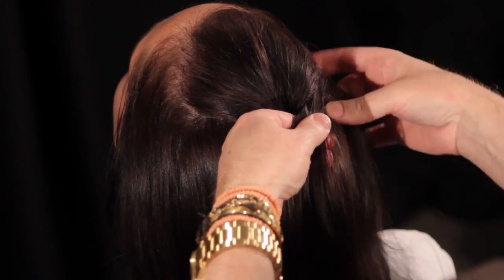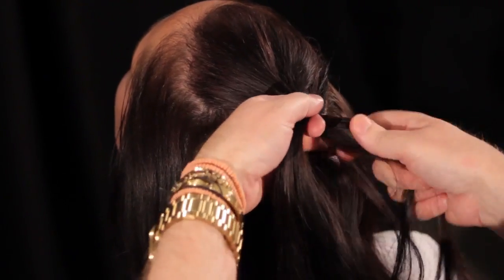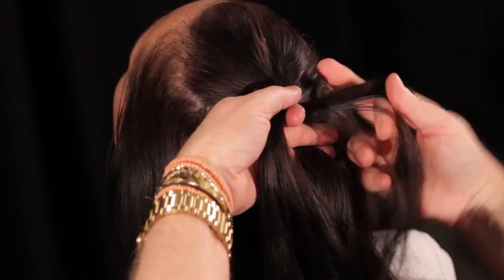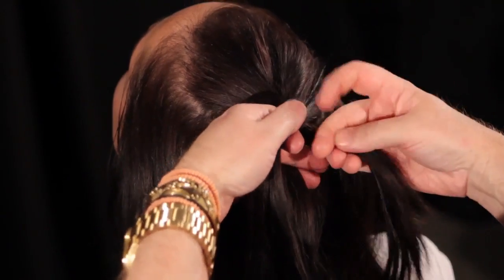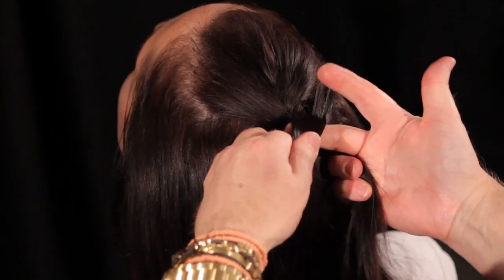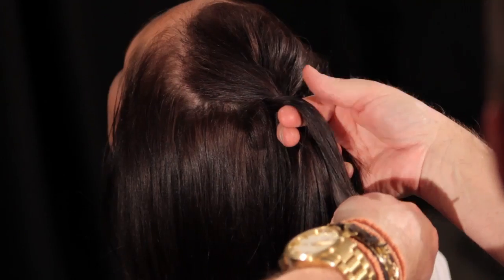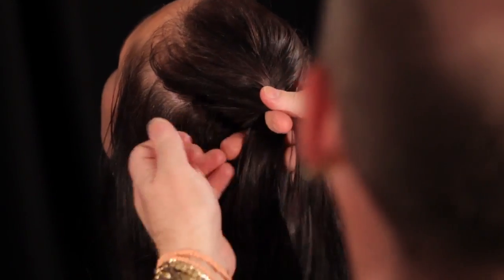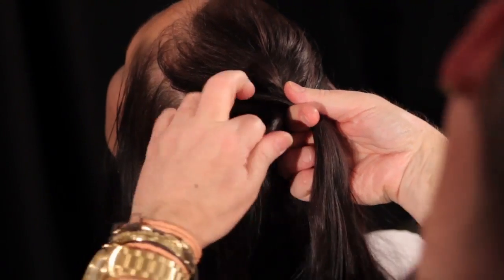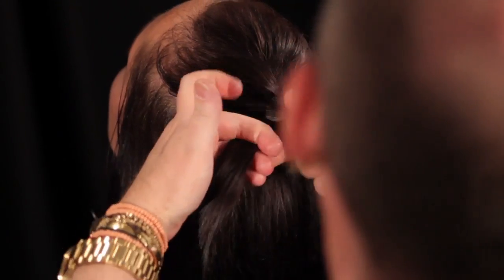You're going to add hair to it. You're going to grab the one that was between your index and your middle finger and move it to between your ring and your index finger. The piece you just added hair to will go between your middle finger and your index finger. The one that you're about to add hair to goes between your index finger and your thumb. You're going to add hair to it. Now you're going to grab the hair that was between your middle and your index finger and put it between your ring finger and your index finger.